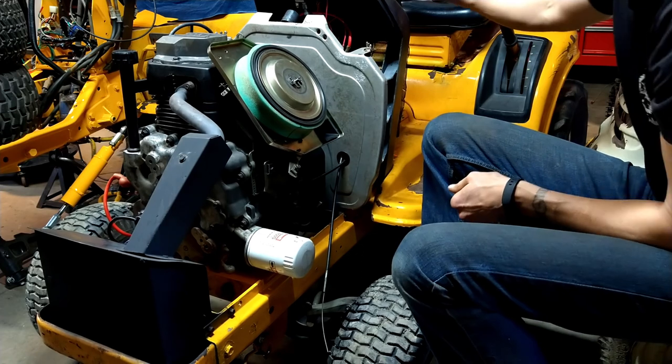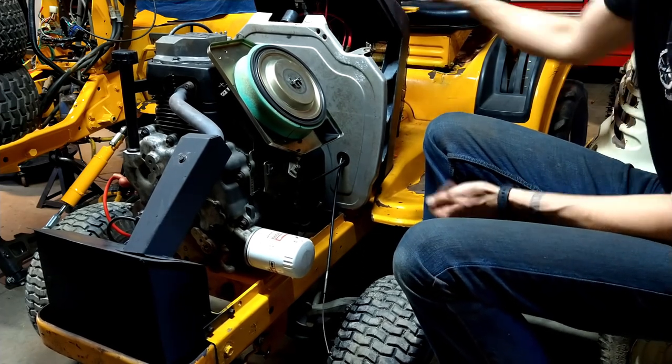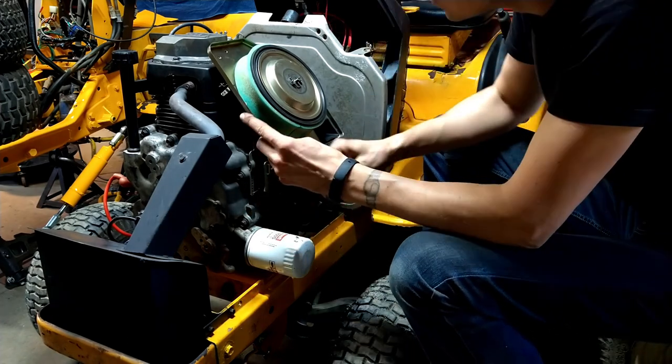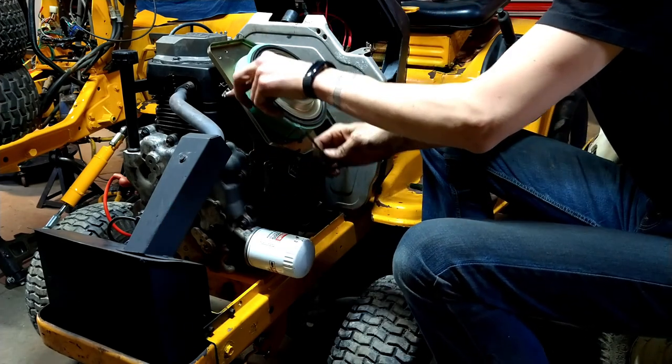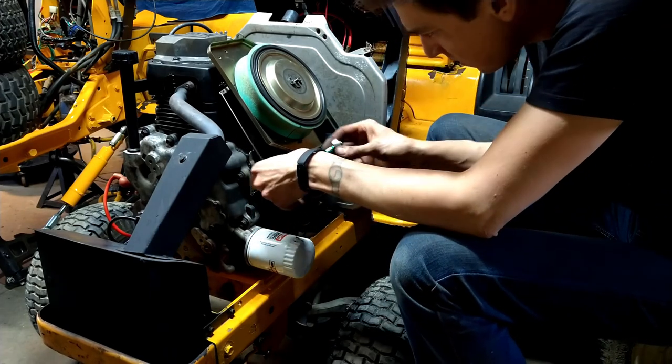I'm making sure everything moves nice and freely. It does. We got the throttle. Man, where did all that crap come from? Now we got the choke. Choke goes up in here, and then gets fished in here.